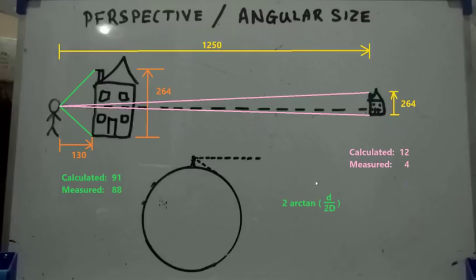The formula for calculating the angular size of something, for calculating the perspective, if you like, is this one: two times the arctan of the diameter of the object over two times the distance. Now, that's the angle that an object will present to the observer at the angle of perspective. Now, in this case, I've taken the chimneys on this side of the house. I've taken the angle between the chimney and the base of the house. And I've measured that in pixels here on this diagram, and I've put the pixels in there. The house is 264 pixels to the chimney, and the distance is 130 from the observer. So when I use this formula to calculate it out, I get 91 degrees. And you can see that that is very close to 91. I've measured it at 88.